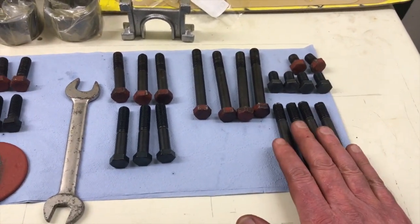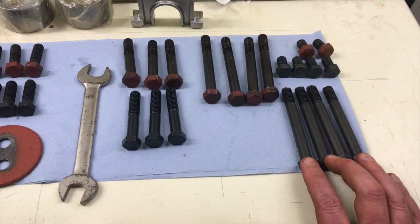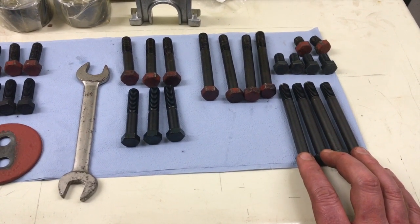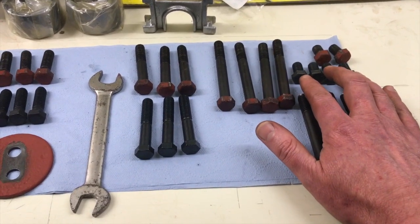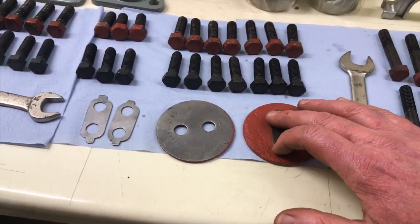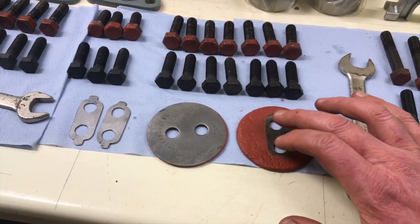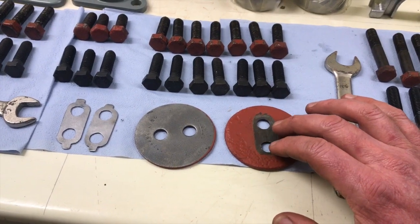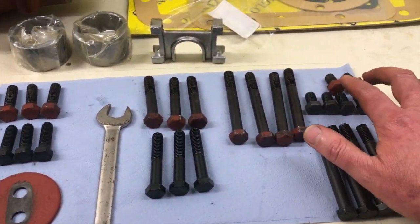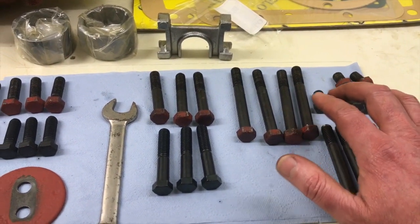These go over the top cover of the lift shaft. So they replace these four here. These four go in the side, they hold the lift arm covers on. And if you remember a couple of videos back, we actually mushroomed two of those. So you can see we've got replacements now. So there's two old ones and four new ones.